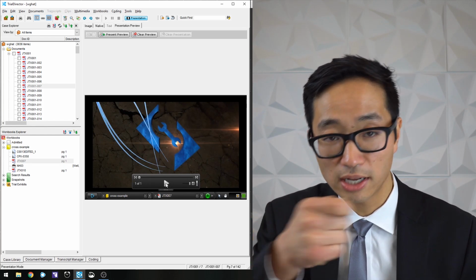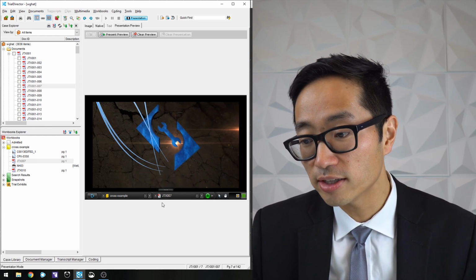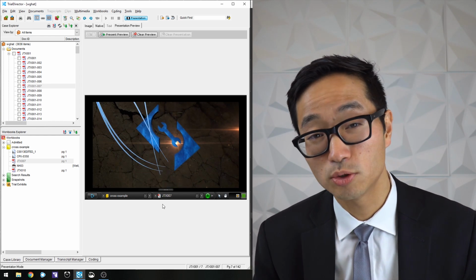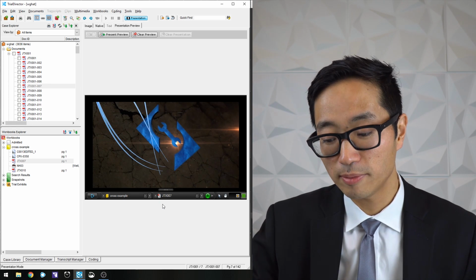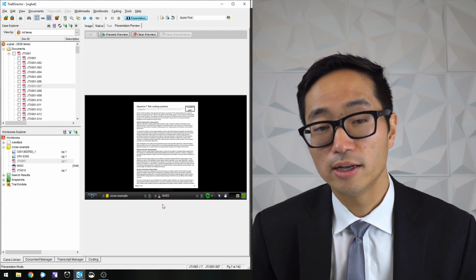The other thing is it automatically queues up the next item in the list. So unlike a barcode where you'd have to go in and figure out which one to click, right here it says JTX007, page 1 is going to be the next one automatically up. I hit the space bar and that exhibit's already going to be up right away. And so there's a couple of other shortcuts, tools, and features that have now been built in to the laptop view of Trial Director that I think make the barcode completely unnecessary, particularly because once you have the exhibit up, you still need to do something with it.